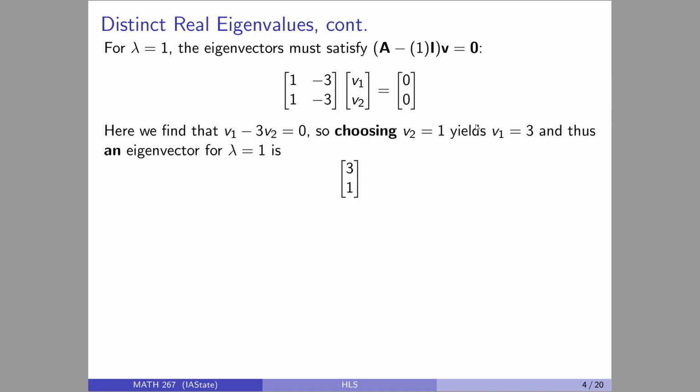Now, if I want to, I could use this to give me a full description of all possible eigenvectors, but for our purpose, I need just one, so I will just pick a value and get it. Specifically, note that I set v2 equal to 1. I didn't pick 0, because that's not going to get you an eigenvector. I picked 1, and that gives me v1 is 3, and boom, there we go. One eigenvector associated with lambda equals 1 is (3, 1).